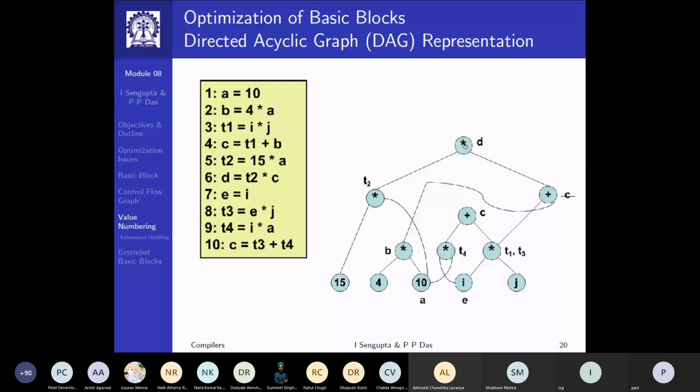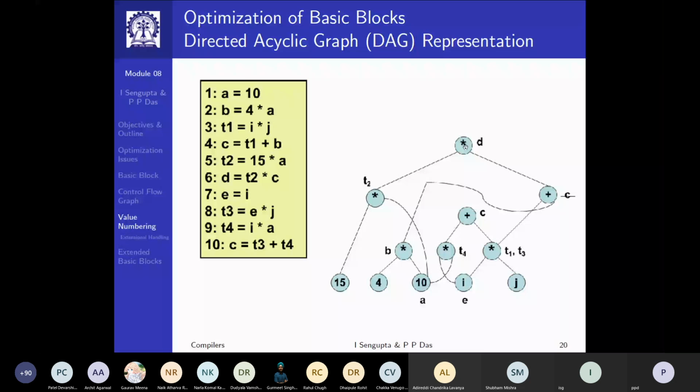So this is schematically what we want to do, and to do that we will use a technique called value numbering. We will assign numbers to expressions, and we will try to match them based on these.